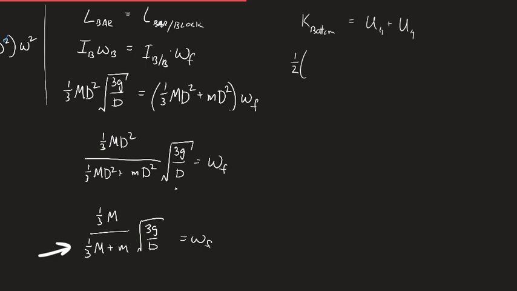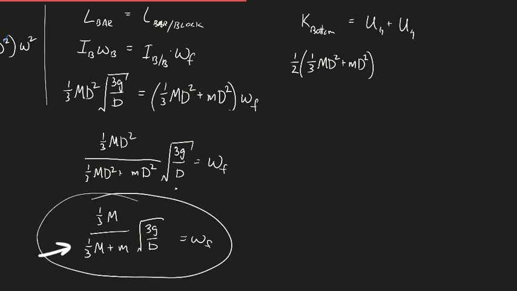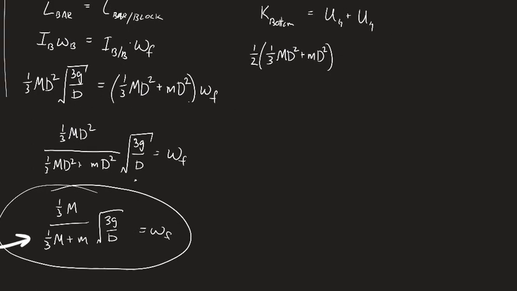Yes, sir? Wouldn't it still have kinetic energy though, when it's swinging? We're talking about the maximum angle it makes, so it's going to eventually come up to a stop, and then it'll come back. So we're talking about just how much, when all that energy's been converted, because that's going to be when it stops. Okay, remember how much of a mess the I is for this, right? Because it's two things combined together. So it's yucky. 1/3 capital M d squared plus lowercase m d squared. All times the velocity squared. I don't want to do it either.